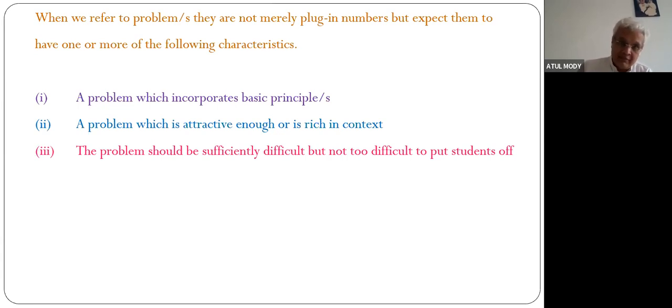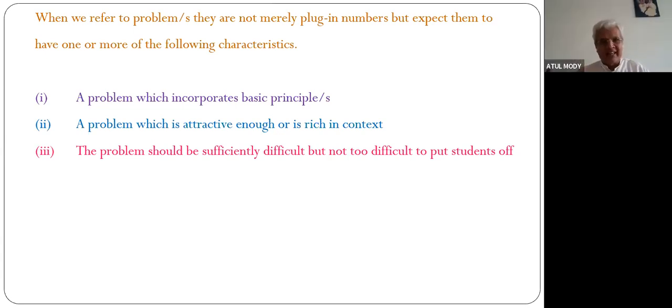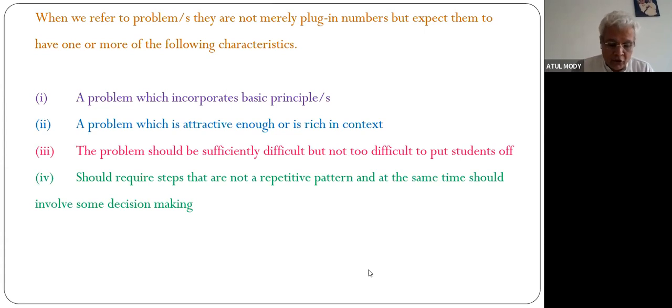So one of the ideas which I just expressed in the earlier slide was, if students find it difficult, then we give them smaller, easier problems, through which they can start building upon their understanding to approach the more difficult ones. It should require steps that are not repetitive patterns, and at the same time should involve some decision making. They should be able to decide whether I want to do this or that, or I want to use this idea or that idea.